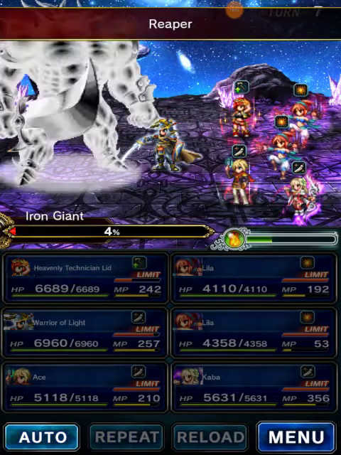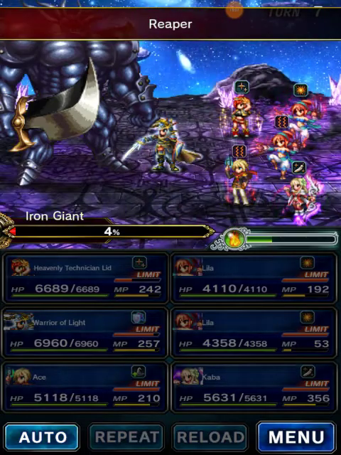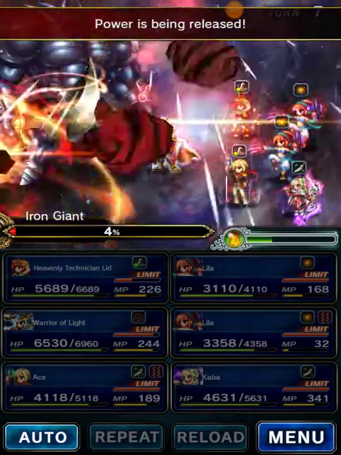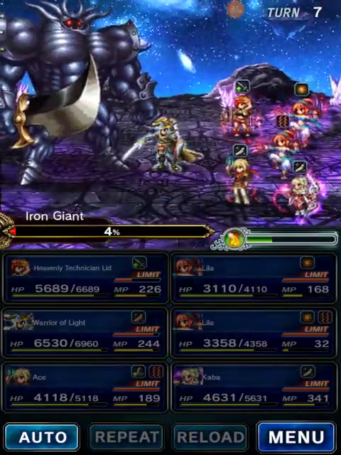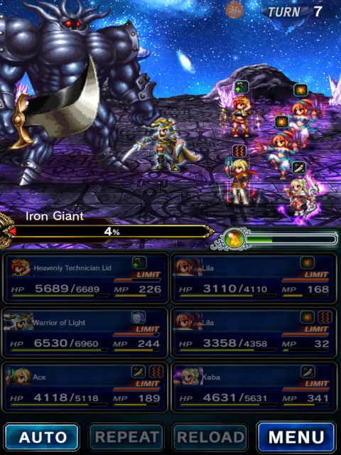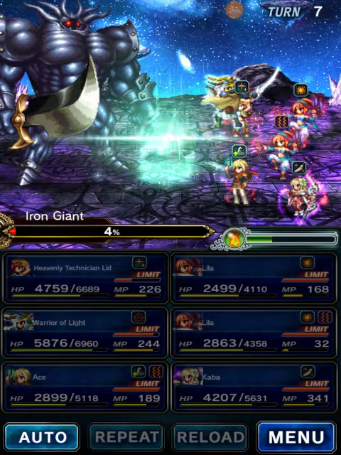Wow, almost got him down to zero. Oops. Now he got status ailments, by the way. And he's doing meteor. It can be dangerous. Good, because I broke him just before this.